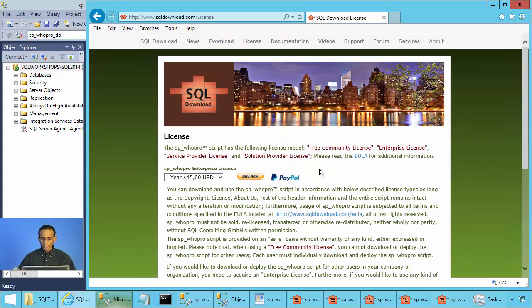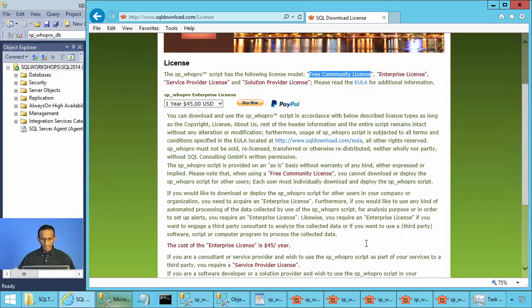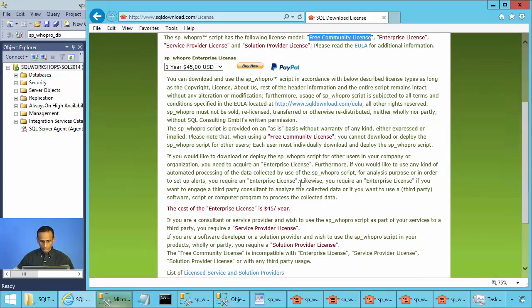You can use free community license. There are some restrictions. You can read them in the EULA, and there is a brief note here. You cannot install SPU Pro for other users if you have free community license. You need enterprise license if you want to install SPU Pro on behalf of other users. And there are further restrictions.